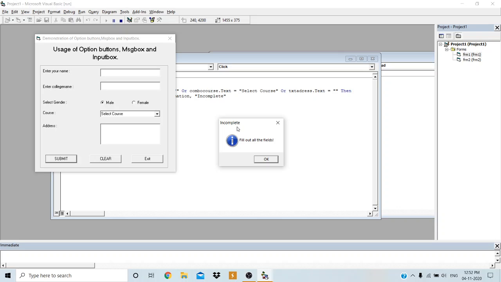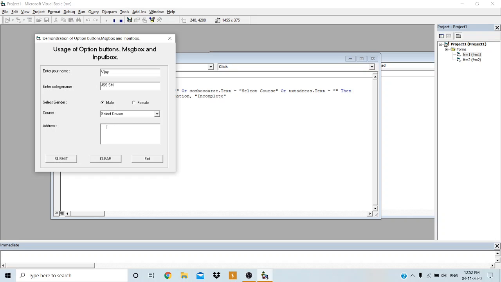So we have implemented the message box in this demonstration application, along with option buttons. Now if I fill out this name as Vijay and try to submit, again it is giving me an error because we have not filled out all the fields. If I give the college name as JSS SMI and submit, again fill out all the fields, because we have checked the first text box, second text box, the combo box, and the next text box.